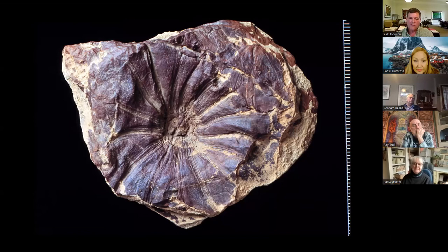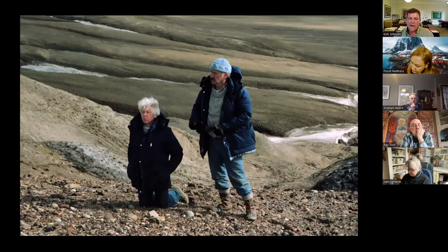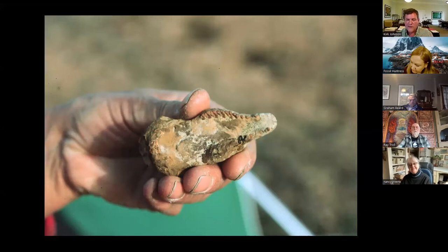Here's one unusual fossil — it took us a while to realize what we were looking at, but this is actually the center part of a lotus leaf. So there were lotus plants in the high Arctic as well. And Mary here on her knees — as all good vertebrate paleontologists spend most of their life on their knees crawling around looking for small things — with Cliff Morrow in the background. This is at a site on Ellesmere Island where Mary had found fossil crocodiles and turtles. Cliff Morrow found a small skull of a Dermopteran — a flying lemur — and that 65-year-old guy literally did a cartwheel after finding this beautiful little skull.